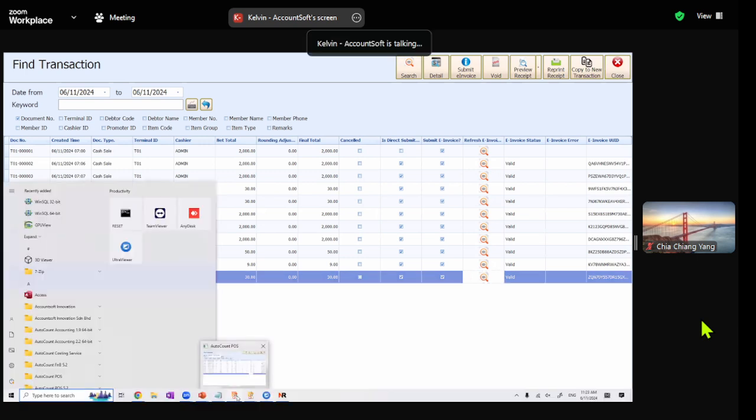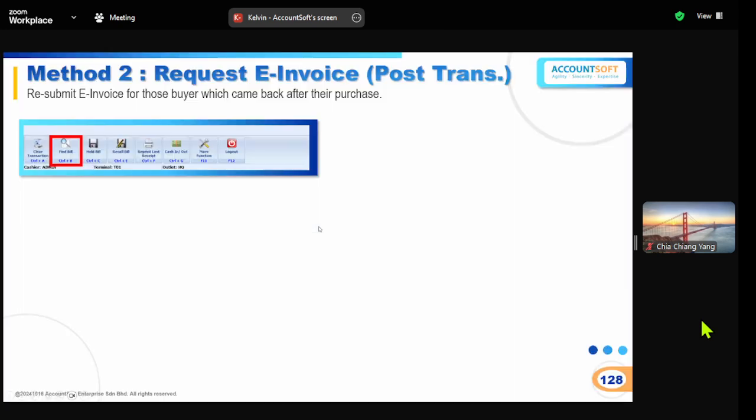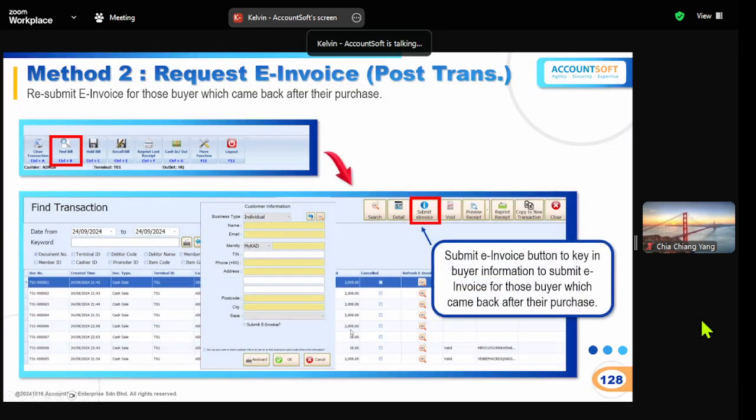So this is the process, how you handle the customer after they come back. Click Find Bill, select the documents, and then click the Submit e-invoice, fill in the informations.